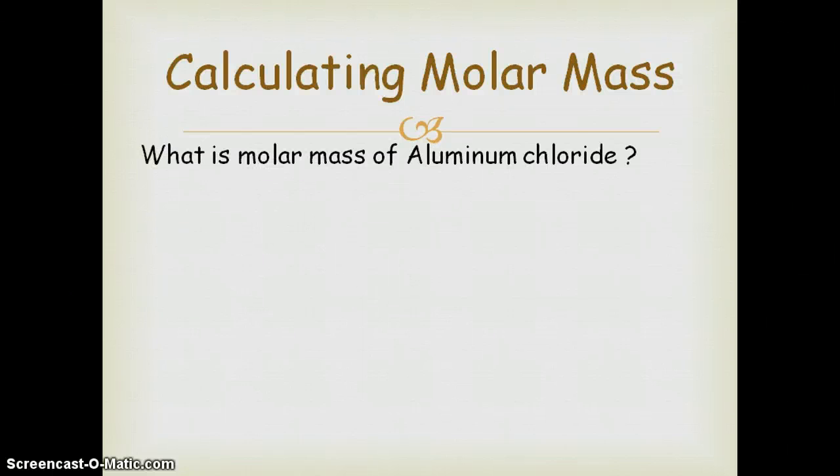To give you another example, we have: what is the molar mass of aluminum chloride? This is an alternative way that you will see these kinds of problems given, primarily because we want to make sure that you can go back to your first semester of chemistry and convert that nomenclature into an actual formula. So can you remember how many aluminums would bond with how many chlorines to produce an aluminum chloride molecule?